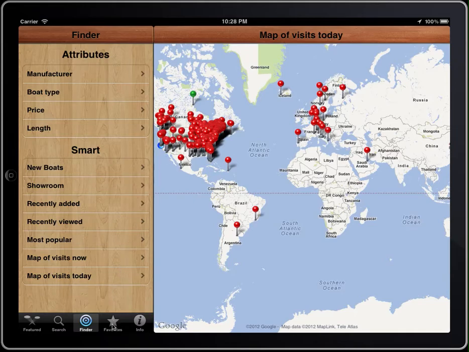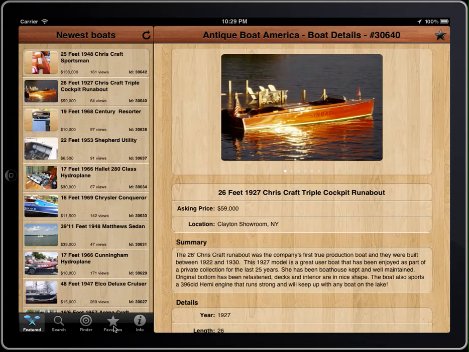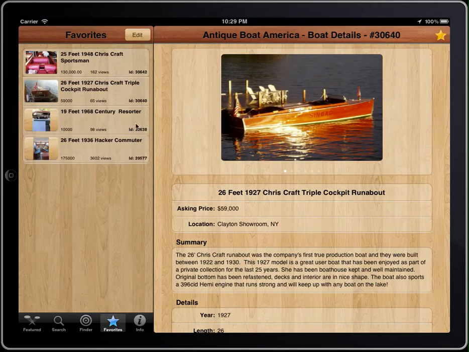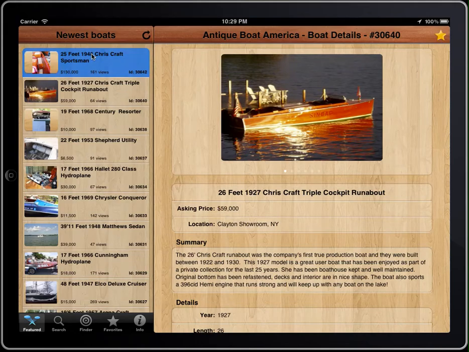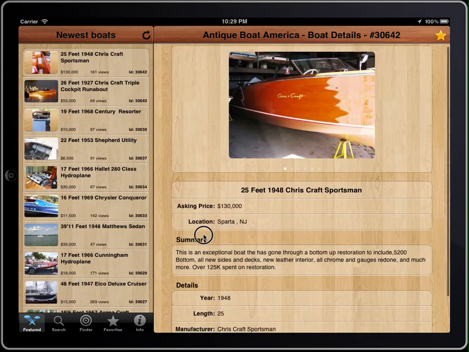The favorites tab. Well, let's just pick a boat here. First, we'll just pick a boat to get someone on the right-hand side. There we go. Now, if we go to our favorites tab, these are the boats that have been favorited. If I want to add a new one, if I want to favorite this one, I click it, and it adds it to the list. If I want to remove it, it removes it from the list. So this is our default page right here, showing the newest boats and the first boat that is being listed.